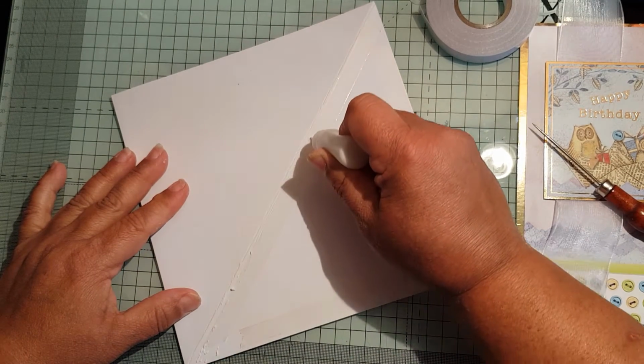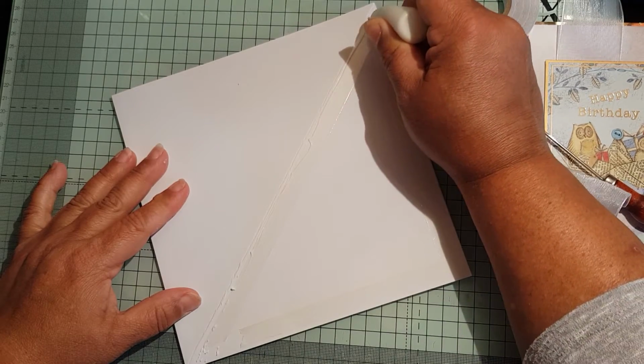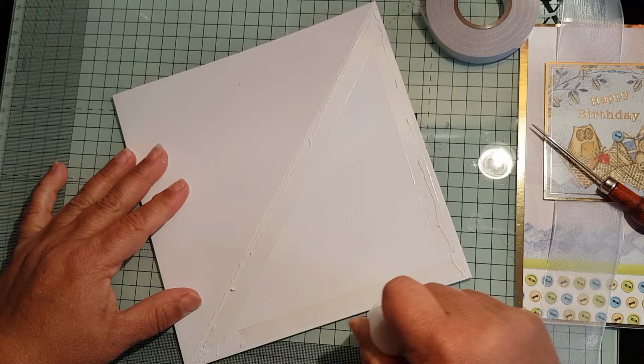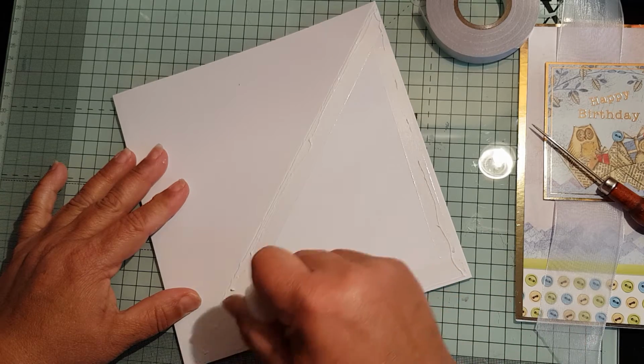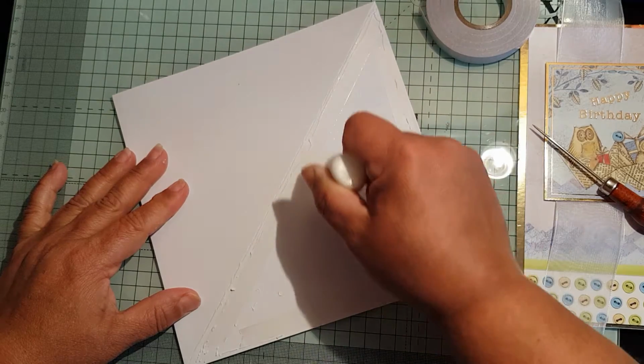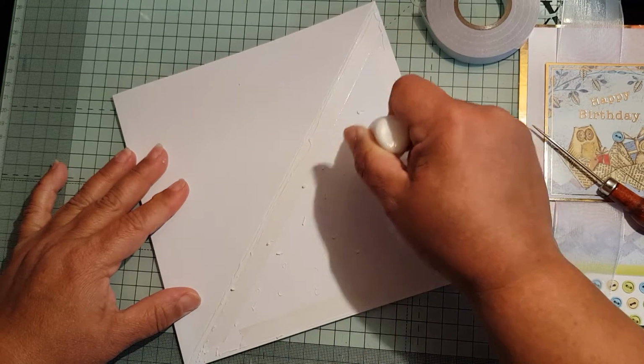Right, you want it quite close to your end here. Make sure you've got plenty on it. Now you could use your hot glue or whatever you use to stick it. Just make sure you've got plenty on.